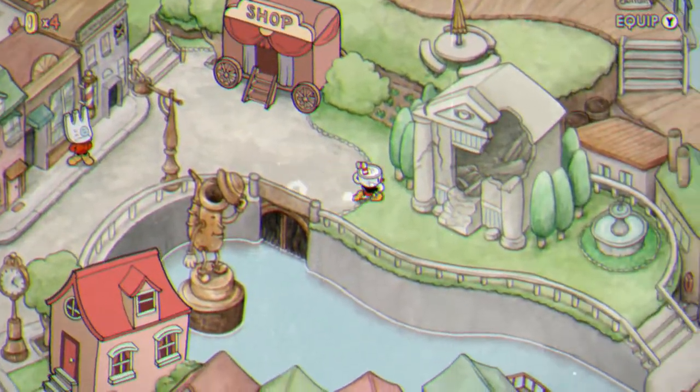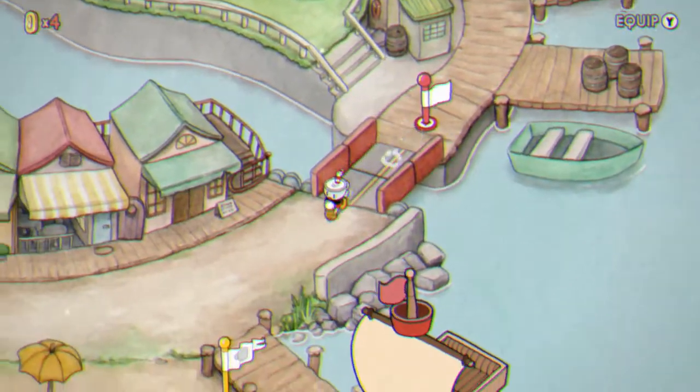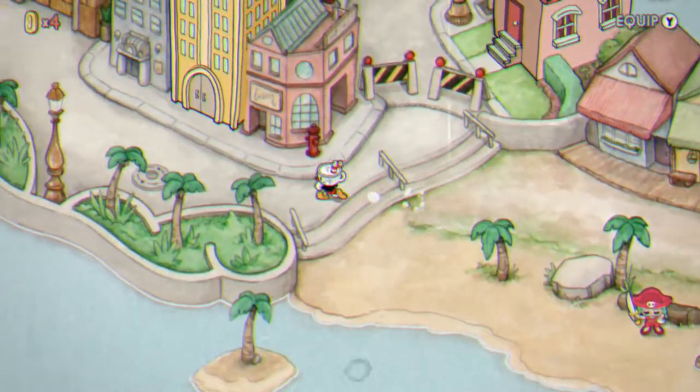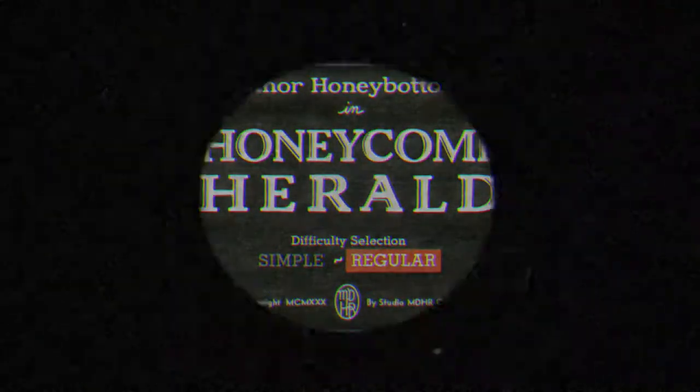Right, let's actually go and do a level. We'll do this one that's over here right at the start because we haven't done that yet. And I have a feeling that we're going to die a lot, because usually the first boss that I always pick is the hardest one. Even though the pirate one was technically the first one I picked. Honeycomb Herald. This is the bee. What shot?